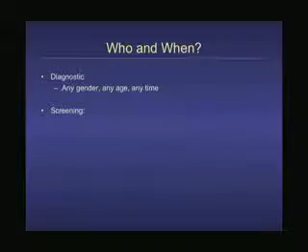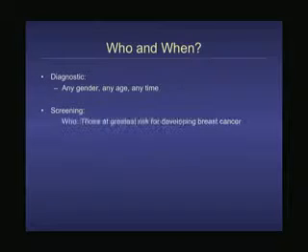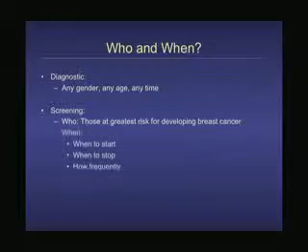So who and when? Now we get to the controversy. Again, for diagnostic, for all these different techniques, I said it could be any gender, any age, any time. It's for the screening exam where the controversy lies. It's going to be the who. It's going to be those that are at greatest risk for developing breast cancer. When, we need to talk about when to start, when to stop, and then how often to get the exam.